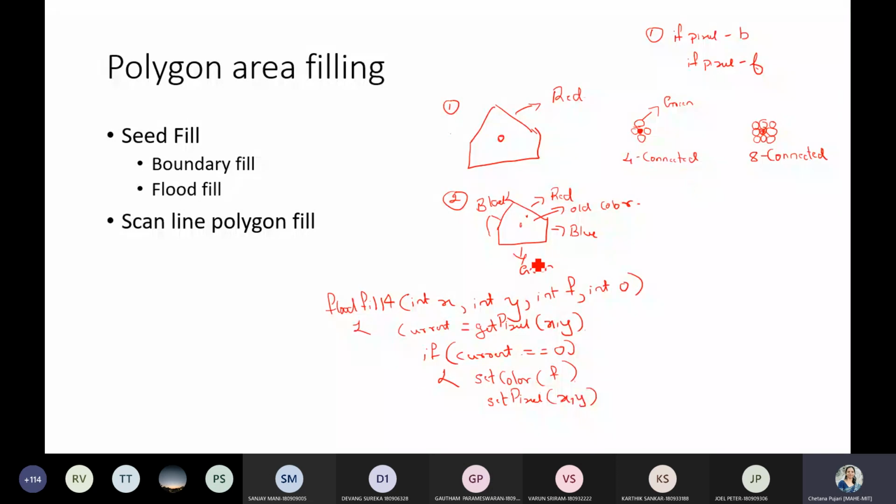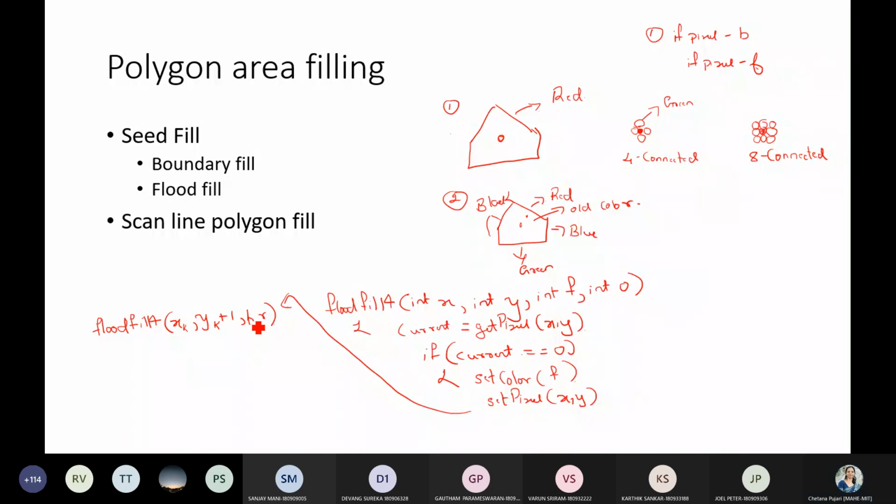In the case of 4 connected, because we are going for a recursive function, I'll just continue over here. This is not required, I am writing it just for understanding purposes. For your syllabus we are focusing mainly on scanline. The function name I gave is flood fill 4, so again the same function is called. In this case, what will be your x value? Let's say it is xk, and you consider yk plus 1, and then this is f, and this is o.